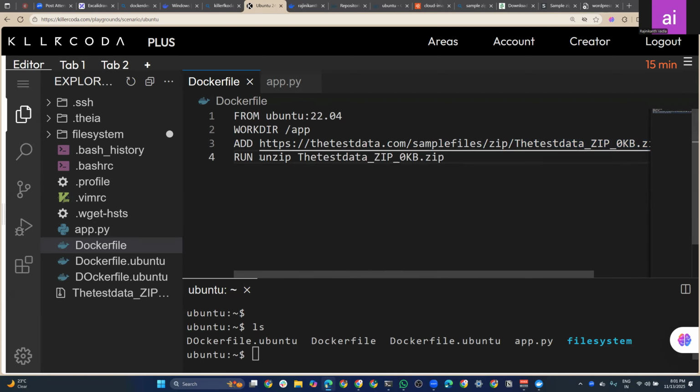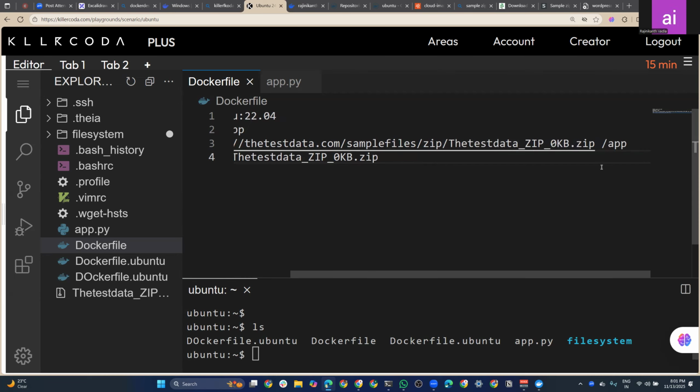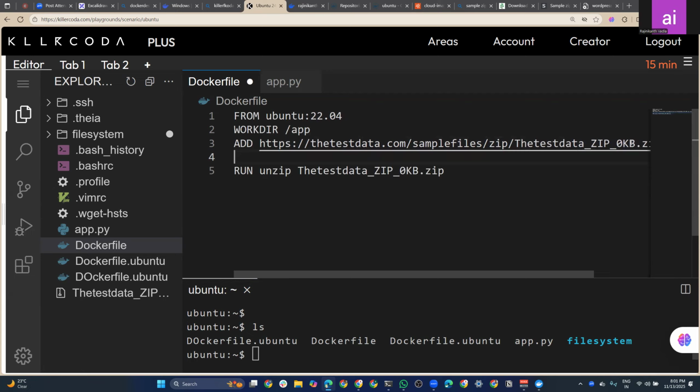But unzip has to be installed. RUN apt-get install unzip -y. Okay, now save it.